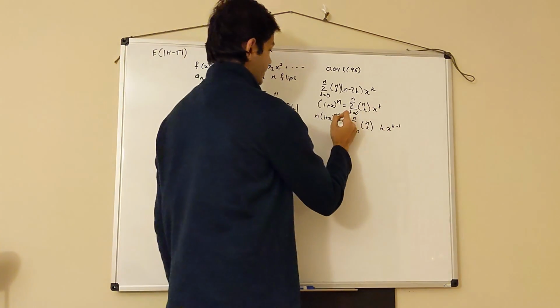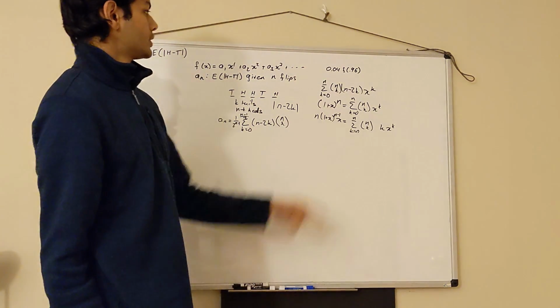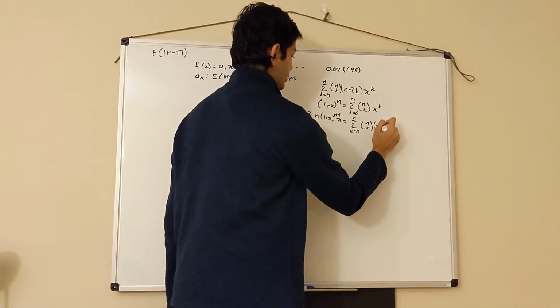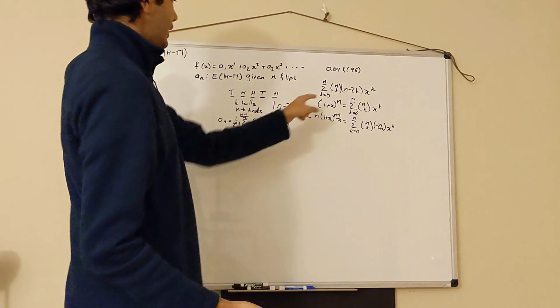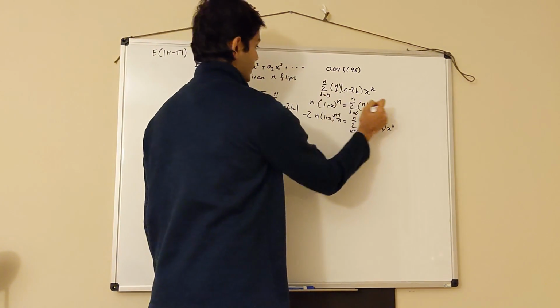So what we can do is multiply both sides by x and get rid of that minus 1. And then since we want a minus 2k, we can just multiply this by negative 2, and this will become a minus 2 times k. And how do we change this into looking like n times that? Well, we can just multiply both sides by n.